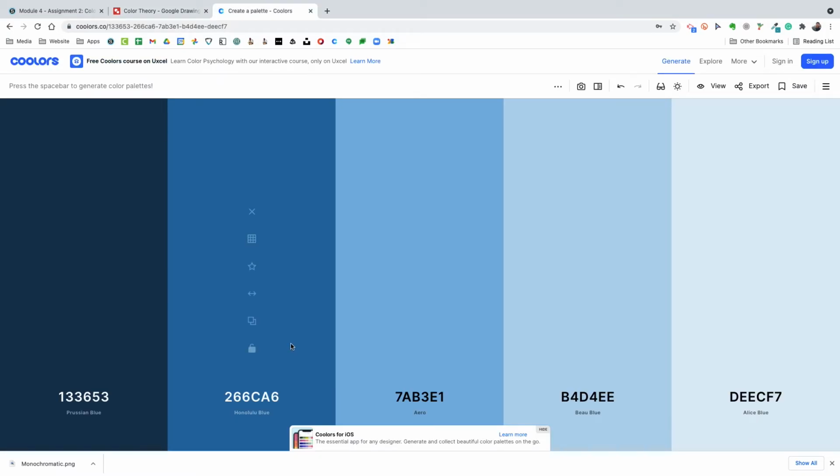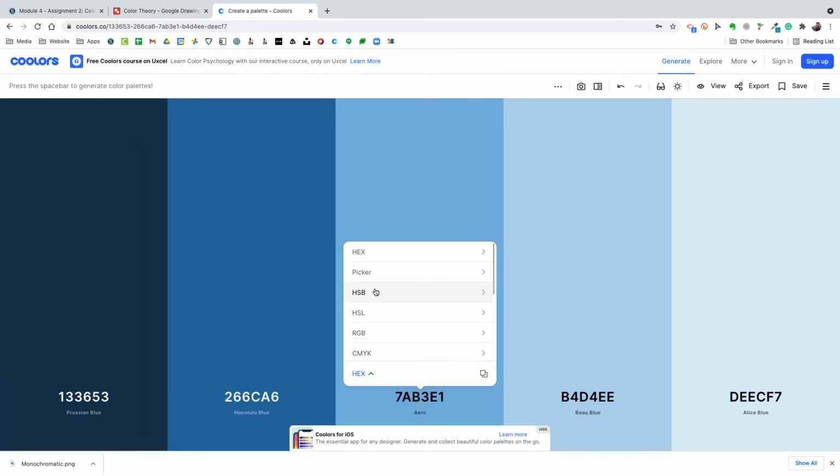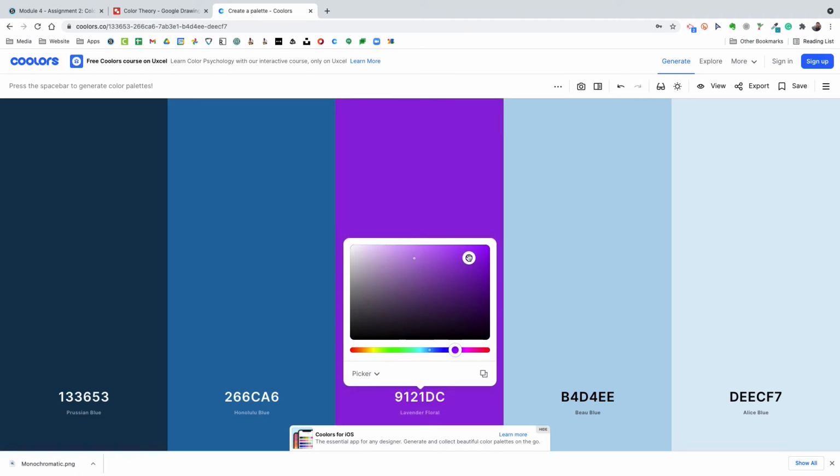If you want to start from an entirely different color, everything is blue and you want something red, the way to do that is to first select your color. So I'm going to click on that hex code. I'm going to click on this arrow right here where it says hex, and I'm going to come right up here to my color picker. Now here's all your hues. You can move across your different hues, and then from there you can select different values.